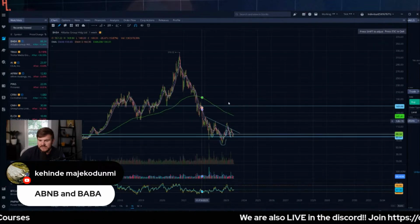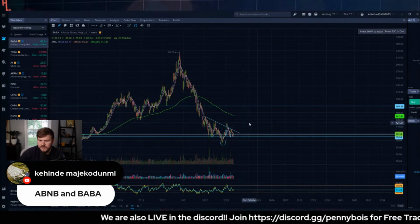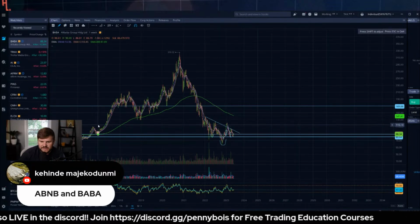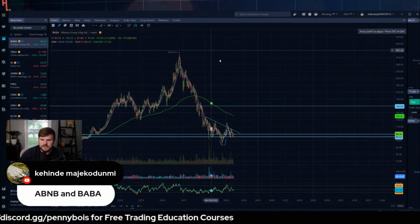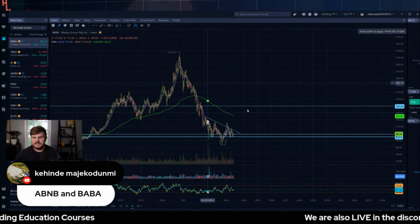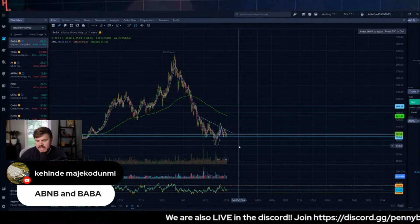And if you go back to the weekly chart, you can see that 121, 107, and 121 are pretty critical. That was a resistance back here, and then again here, and then that was kind of the pivot point where this thing really broke up and absolutely ripped above 200 bucks before finding support and then finding 320 as the high essentially. So as far as BABA goes, I think we have a lot of potential.